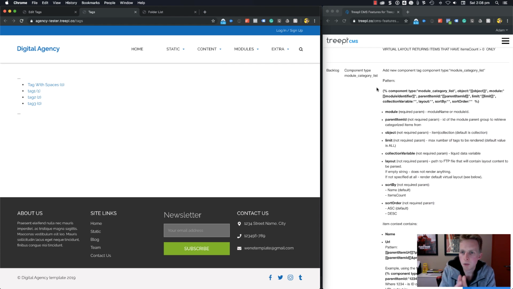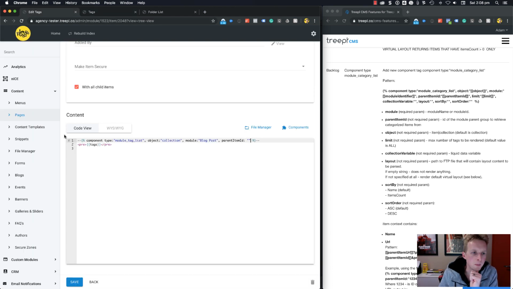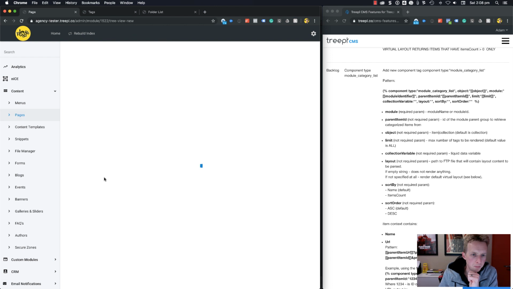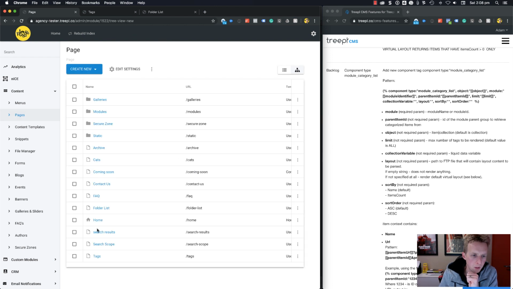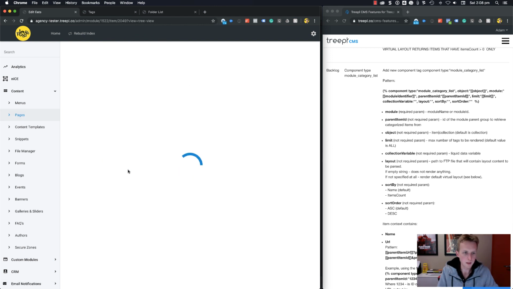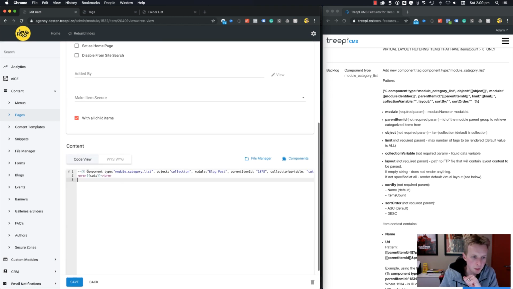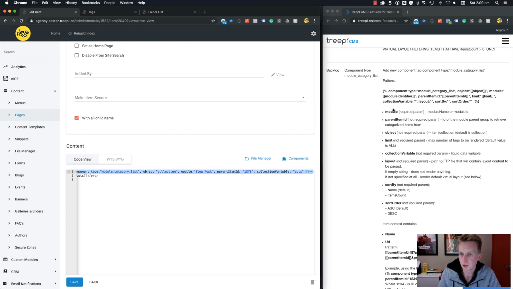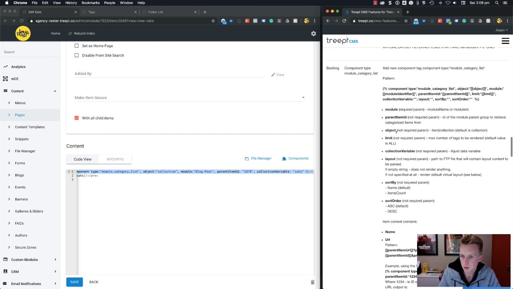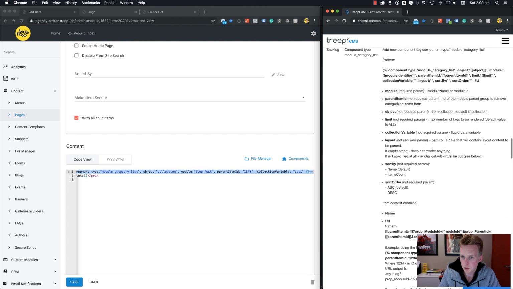The next component tag that we have, the new component tag, is basically the same thing but for categories instead of tags. It works pretty much exactly the same way. I've got a demo for that as well. I've got a page called cats. We can see a very similar structure to the component tag. It goes through all the items here. So pretty much all the same, I think.